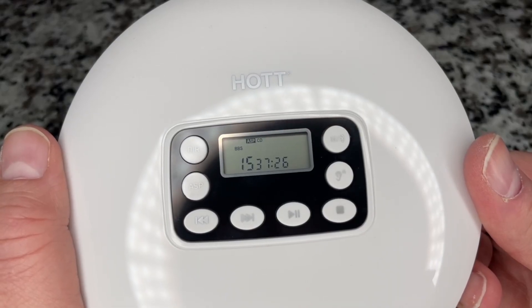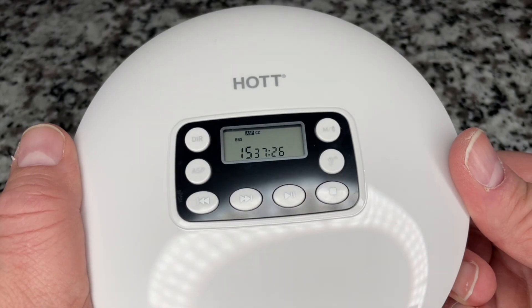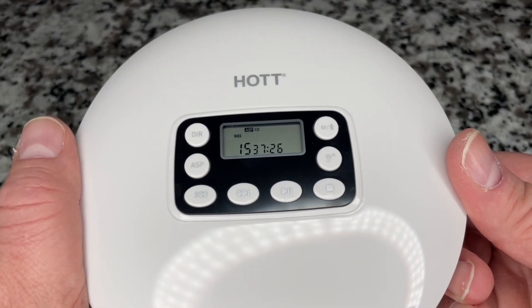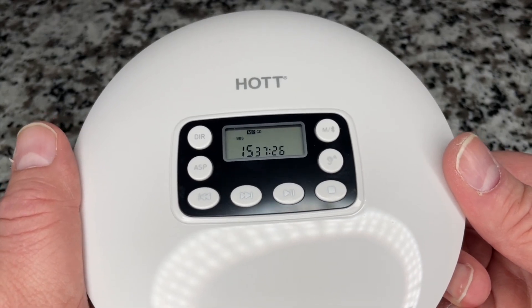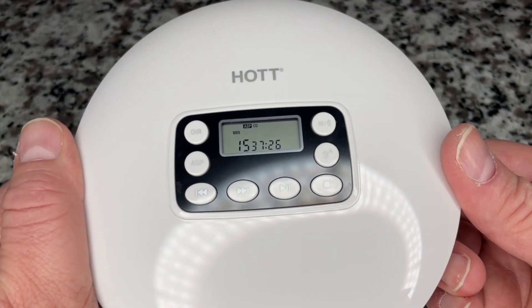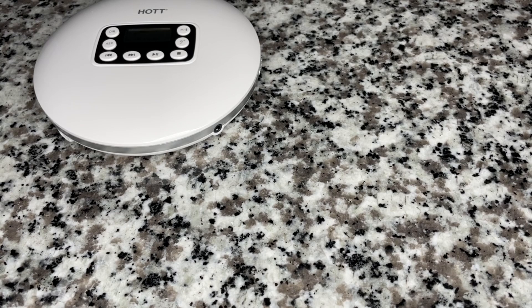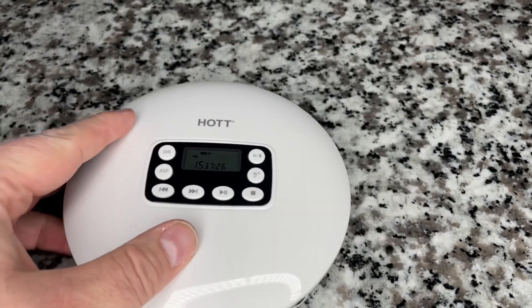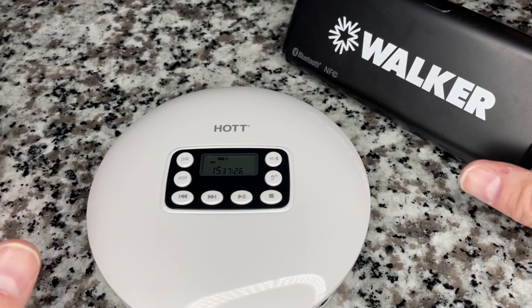I do think that the display should have been backlit and the buttons are not backlit either, so I was a bit disappointed in that. Backlit buttons, backlit display — it doesn't have either of those things, which is a pretty common competitive feature on these modern CD players with rechargeable batteries. So I was a bit disappointed and I do feel it's basic in that regard. The only sort of high-end feature I can really ascertain is the Bluetooth transmission. So basically to pair Bluetooth you would press and hold this, put it into pairing mode, put your speaker there, and it would pair.